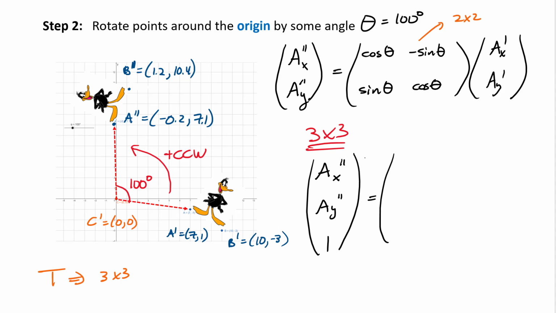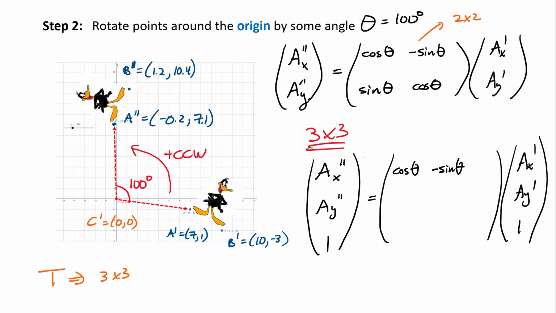The 2 by 2 matrix doesn't change. All I'm doing is adding a 1 to this vector to form 3 by 1 vectors. So this here becomes cos of theta, minus sine of theta, 0. This is still sine of theta, cosine of theta, and this is still the 2 by 2 matrix. I'm just adding a column. There you go. Pretty straightforward. So this is the 3 by 3 matrix that describes this counterclockwise rotation about this point. We're going to use this later on for the full transformation, so let's keep that one in mind.